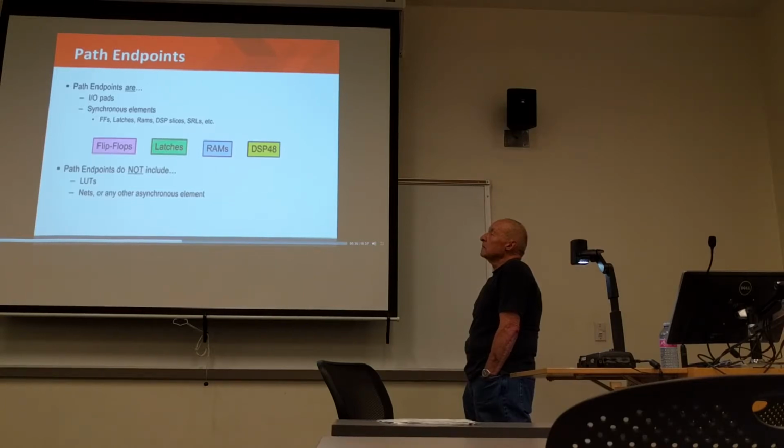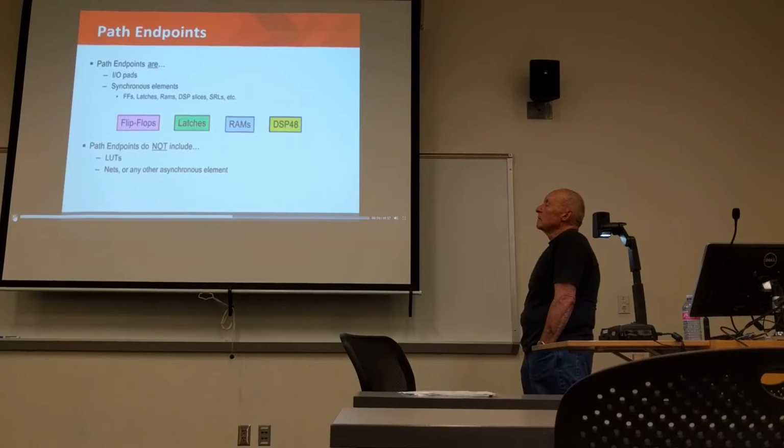Simply put, path endpoints are I/O paths and synchronous elements. Synchronous elements can include flip-flops, latches, RAMs, DSP slices, and shift register LUT resources. Note that all the synchronous elements are, of course, synchronous because they have a clock port. Path endpoints do not include LUTs, nets, or any other purely asynchronous elements. Think about improving the timing of your design. Remember that you are first grouping path endpoints, and these are the only types of path endpoints that can be grouped. Again, that's I/O paths and synchronous elements.